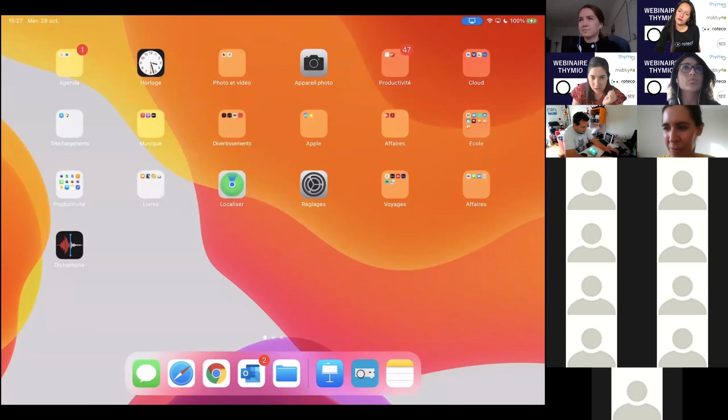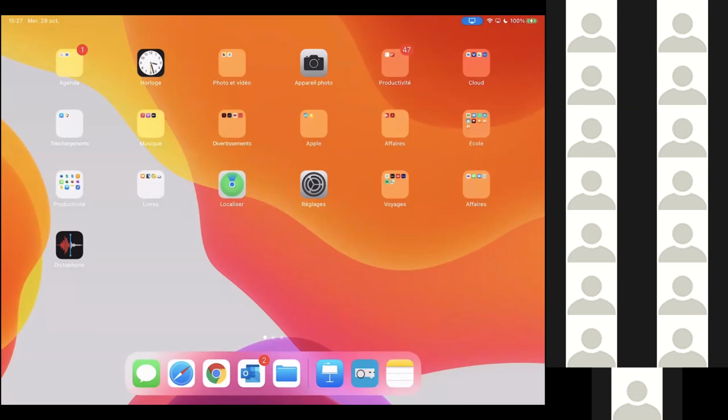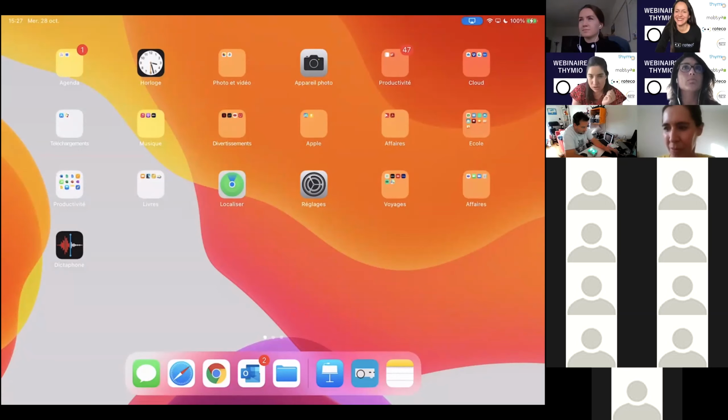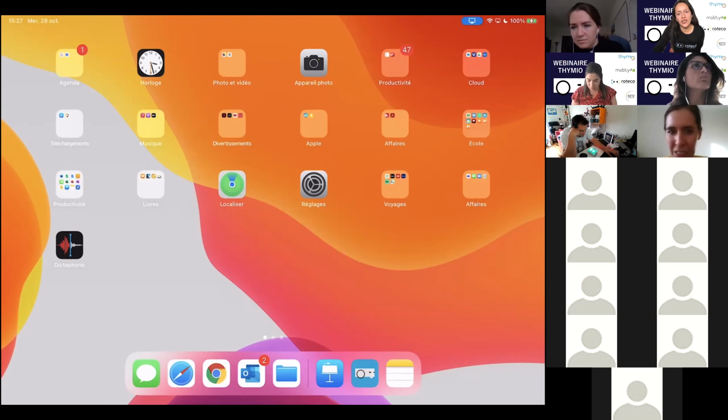I'm sorry, I just lost my notes, and it's very important for me in English. So you can open the Thymio Suite mobile app. This is Thymio Suite mobile. Then click on Scratch, and then you can choose your Thymio. I say Michael.